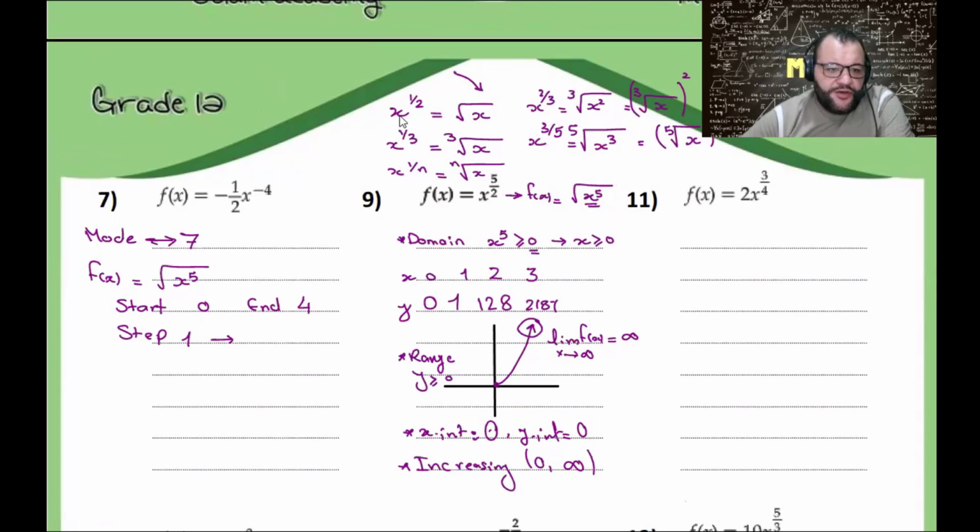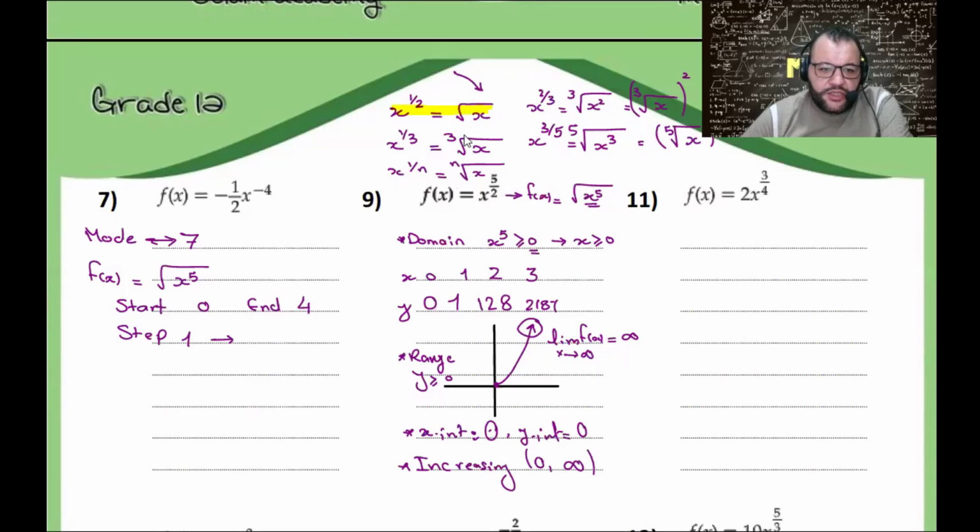So the first point that we have: x to the power 1 over 2 equals the square root of x. That's the formula. X to the power 1 over 3 equals the cubic root of x. If it's to the power 1 over 4, it will be the fourth root. Whatever the power, if you have x to the power 1 over n, it will be represented as the nth root of x. You understand it? Yes. Okay.